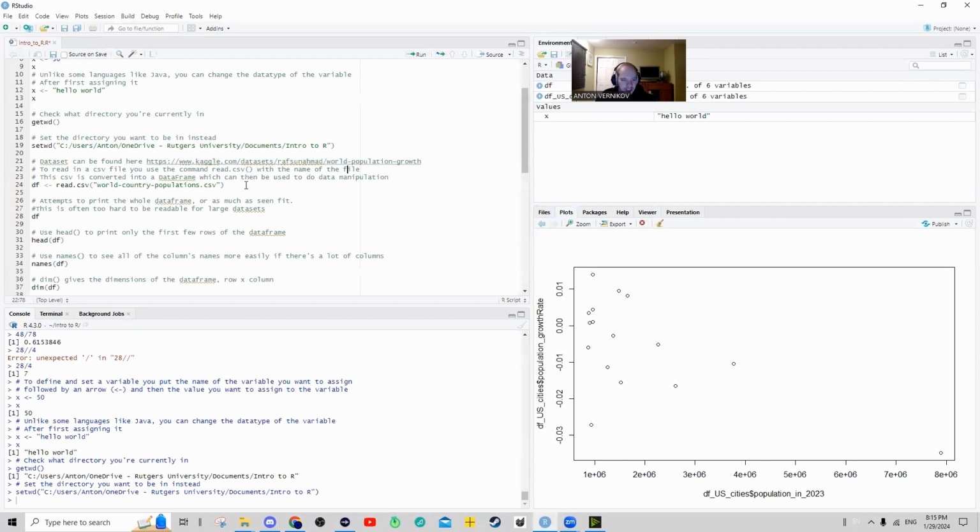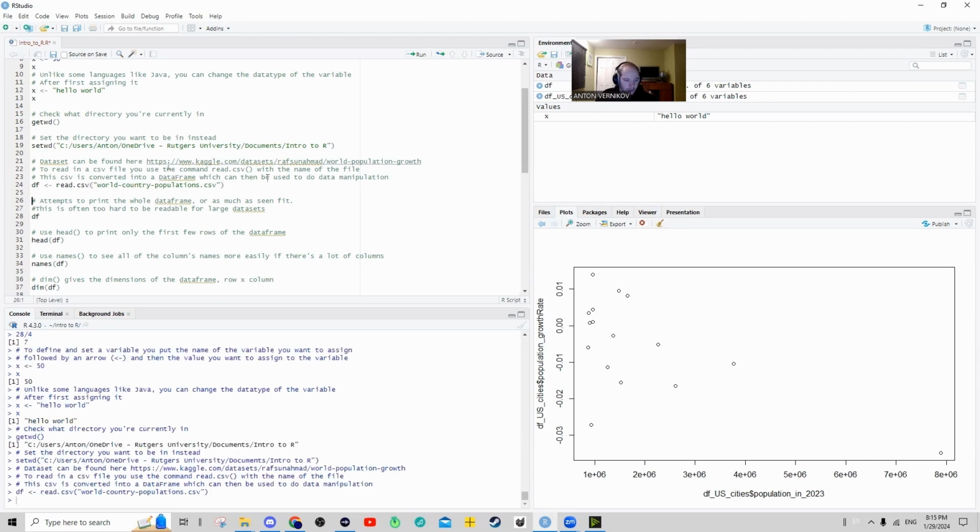So once you have that CSV up and prepared, you'll need to actually read it into your R session. To do that here, you use the read.csv command. What that does is essentially take the information from the CSV and put it into a data frame, which is essentially a data type that lets you access all of the information. And we'll go through it in a second. So once I read that in, to see if it actually works, you type in the variable name. That would be df here, which stands for data frame, of course.